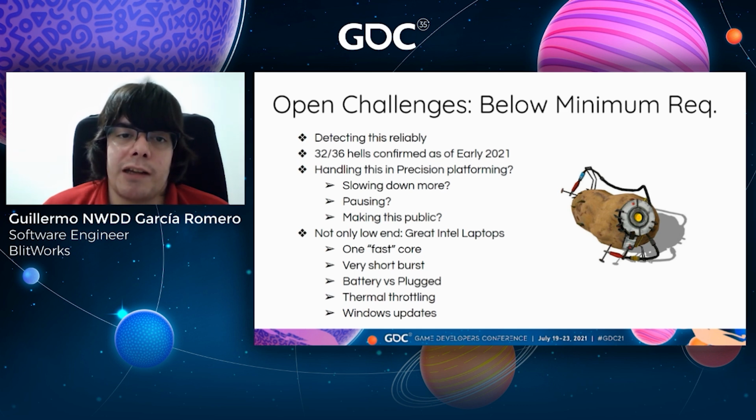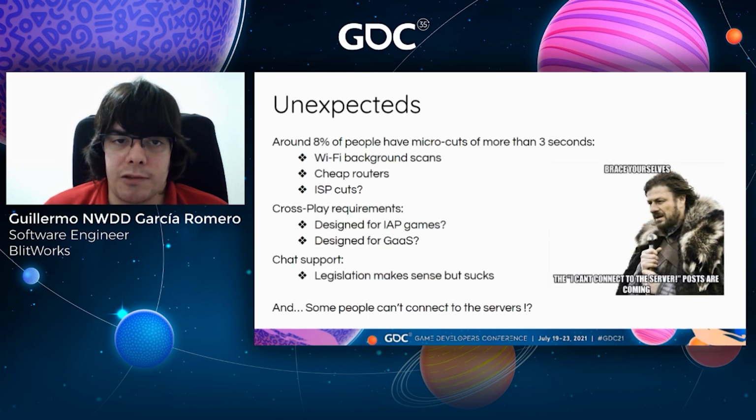It's something we detected early in 2021, and we're still considering how to approach this, as we were able to conclude without a doubt that 32 of the 36 cases in which players were seeing constant teleports were caused by this. It's a big problem for us because other than detecting this reliably, it doesn't seem to have an obvious solution, as micropausing would actually hurt precision platforming. We could also slow the game below 57 updates per second, but it may throw experienced players out of rhythm, and it may be exploitable in Arena. We may be able to show this information in the HUD, but it could cause discrimination.